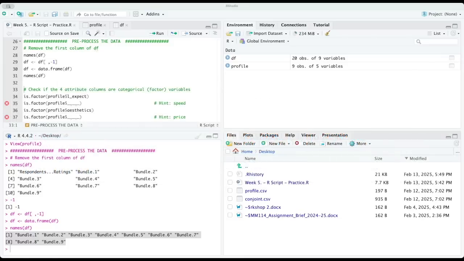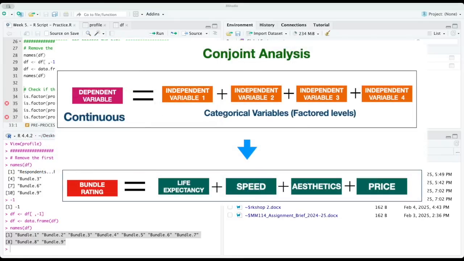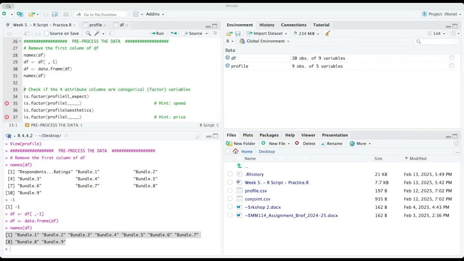In this case, the dependent variable is the bundle rating from the customer. And we have 4 attributes: life expectancy, speed, aesthetics, and price. We need the levels from each of these attributes. Having said that, we need to check if these attributes are already in categorical format or factor or not.